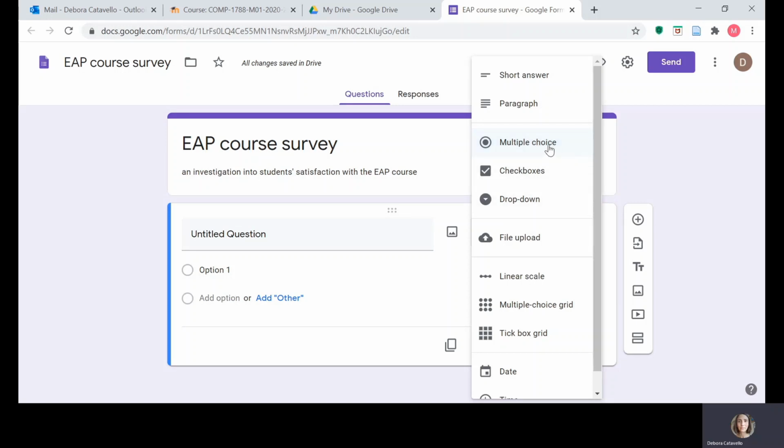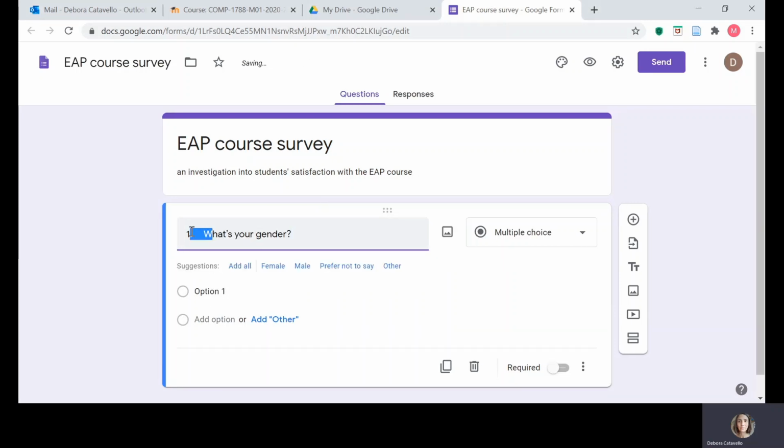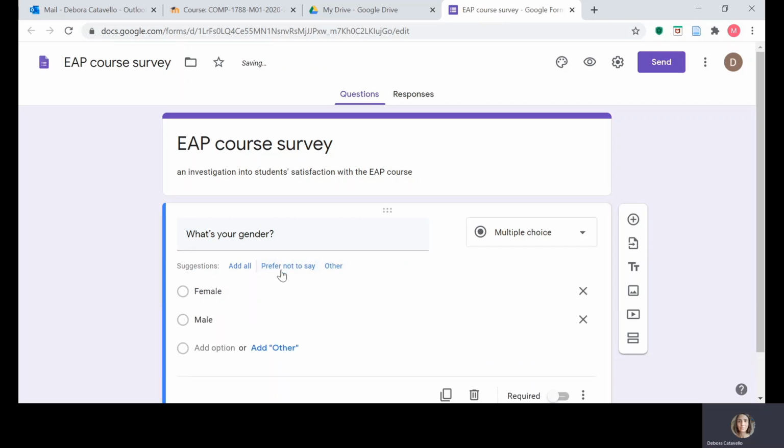So I'm going to choose multiple choice here. And my question is, and I'm going to copy this from my Word document so that I can be quicker, what's your gender? Now, Google Forms, very clever, is already suggesting me some options, and I'm going to go with female and male.